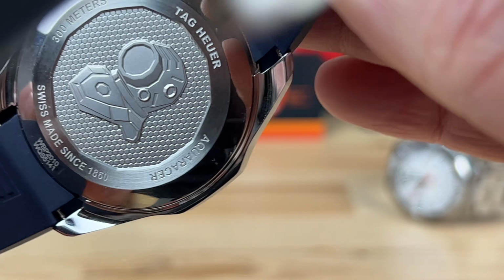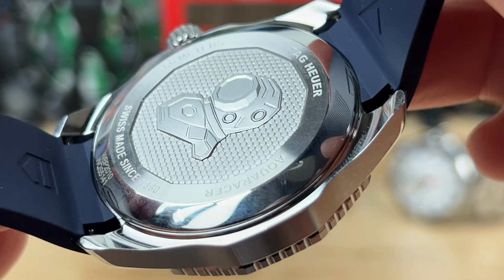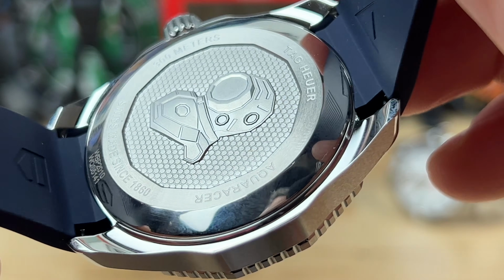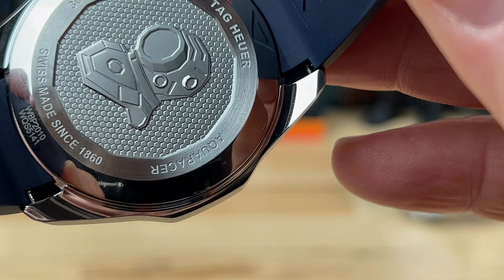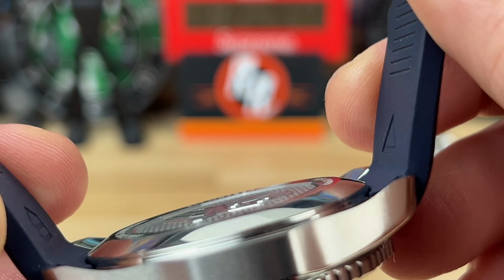And I'm not quite sure how they did this case back. Is that a snap case back? I don't see any way to remove the case back. I'm just now noticing that. Is that a snap-on case back? How did they get 300-meter water depth rating with a snap-on case back? I'm going to have to do some investigating on that. That's interesting.